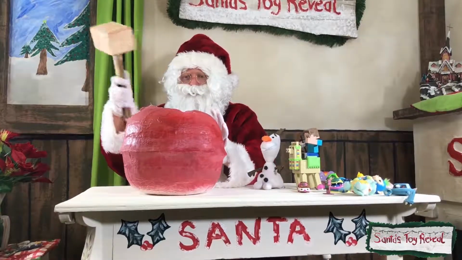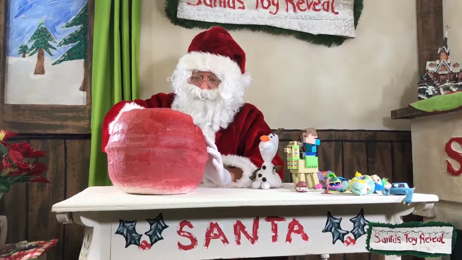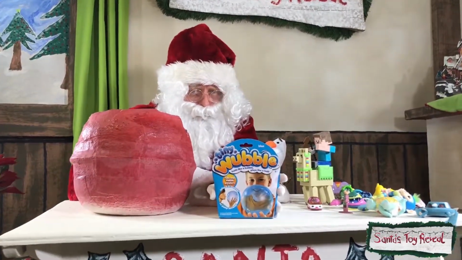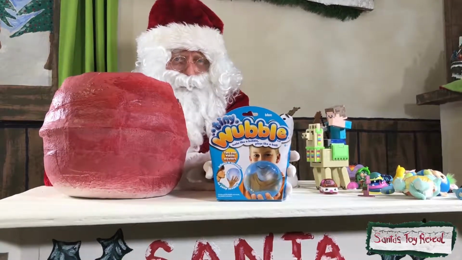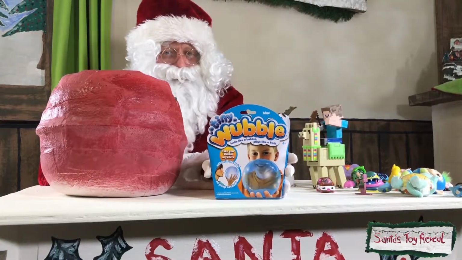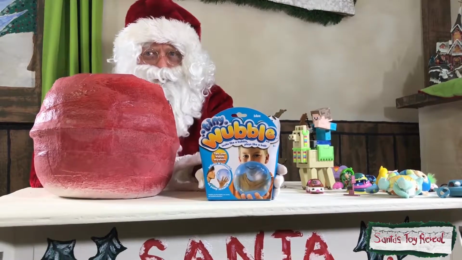Oh my goodness, kids! Oh, the mystery ball is open. This is kind of weird. A tiny Wubble. Looks like a bubble, plays like a ball. Take your Wubble ball anywhere with tiny Wubble balls. No pump needed. And it's the perfect size to play inside, outside, or anywhere. This'll be kind of interesting.